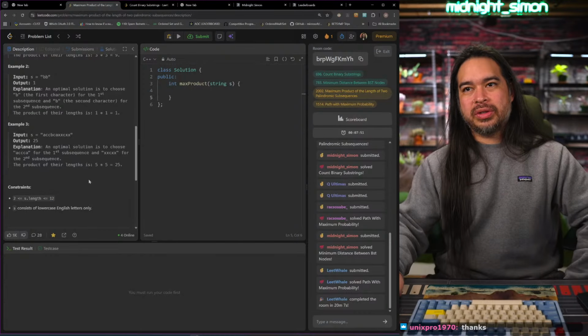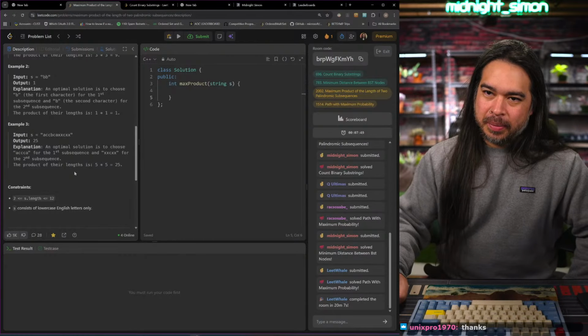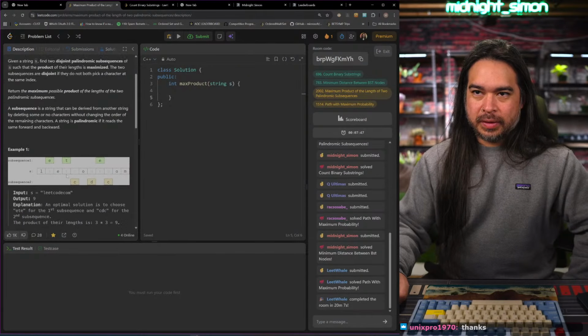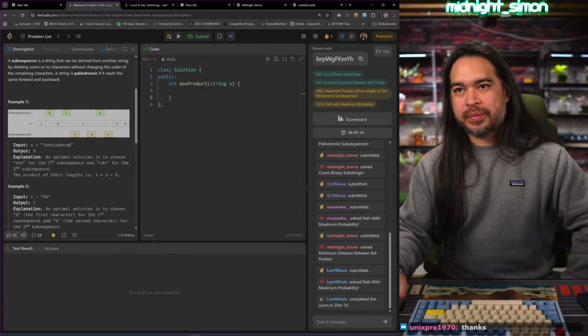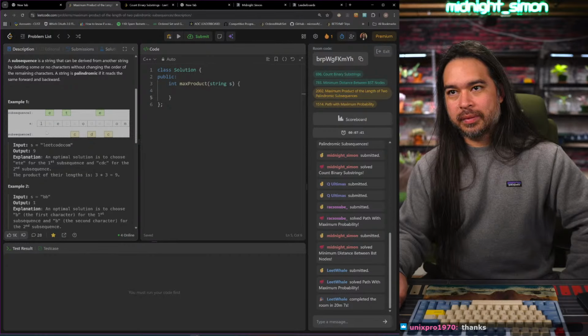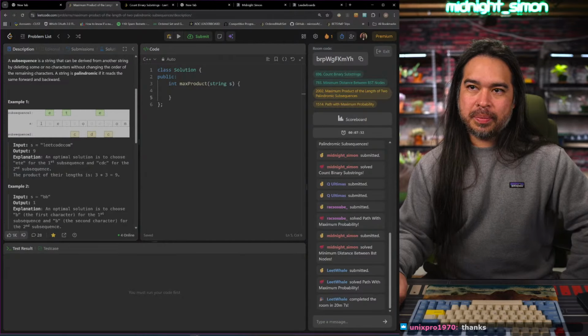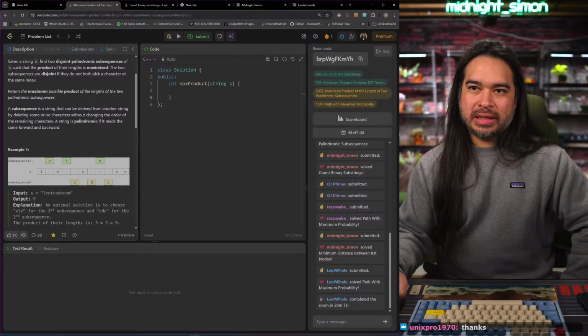Oh, only 12. So I guess for each index we have 3 choices. We can put it in the first palindrome, we can put it in the second palindrome, or we can completely skip the character and it's not included in anything.